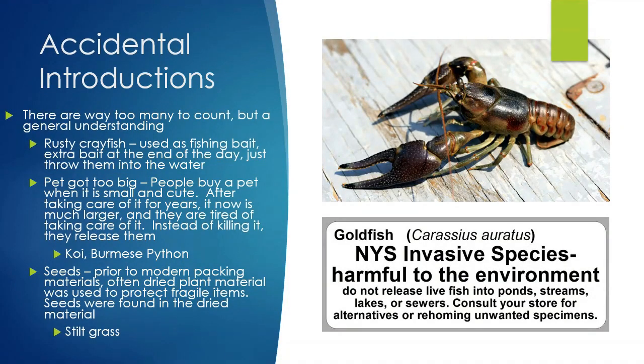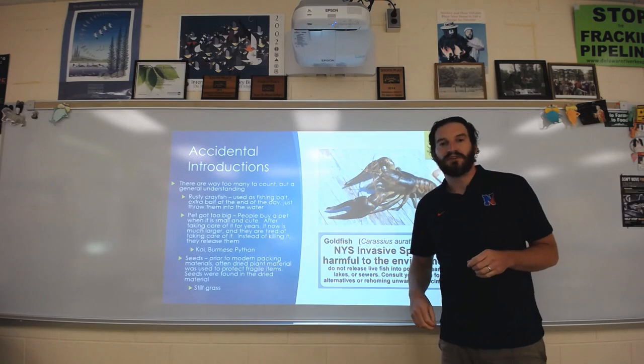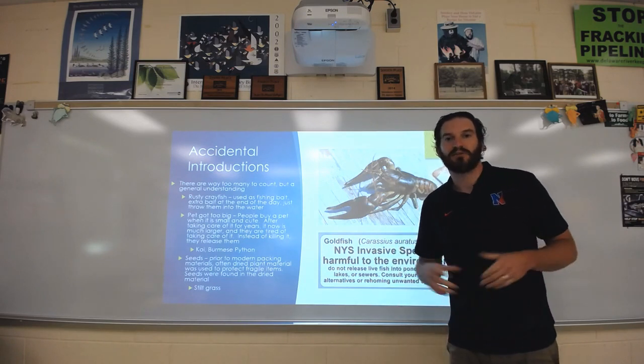Let's talk about some invasive species that were accidentally introduced. And I mentioned it earlier, the rusty crayfish, this crayfish that was used as fishing bait. If you're all done fishing, nobody wants to bring the bait home. It's going to just smell. So you just throw whatever's left, worms, different things like that. You just throw it in the water and something will eat it.